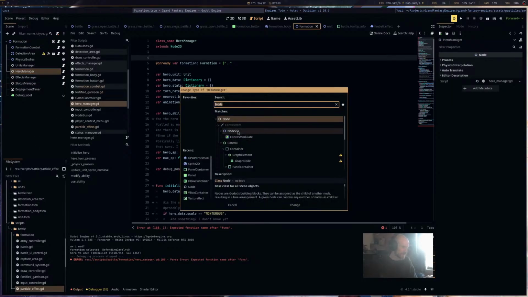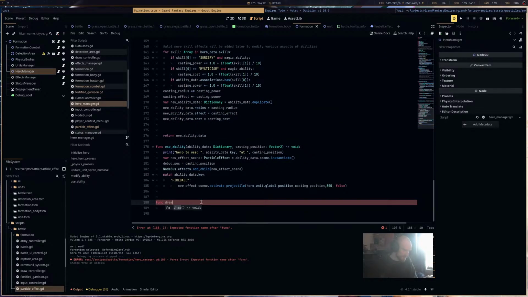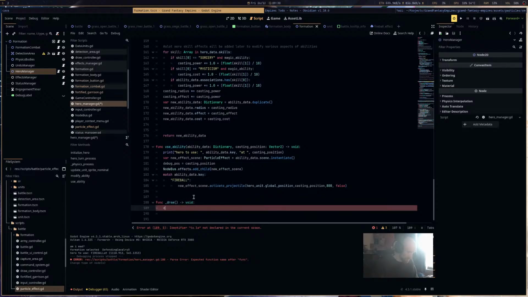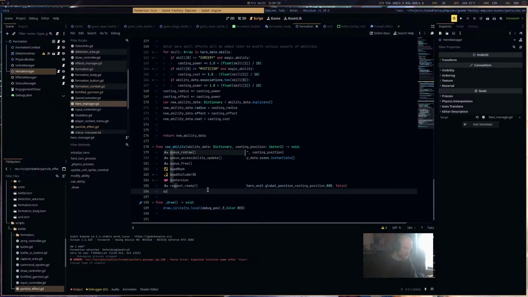Change type. No 2D. Function draw to local. Draw circle to local debug 3, red, fine. Q draw. Okay.